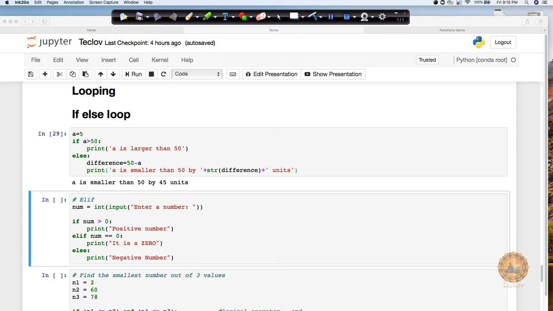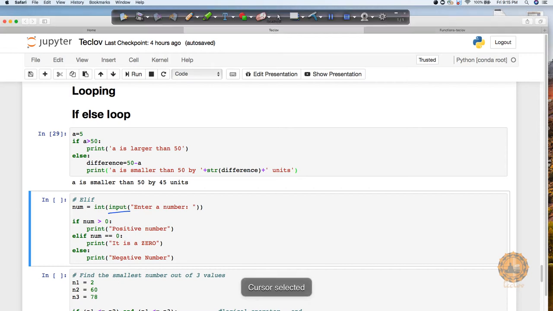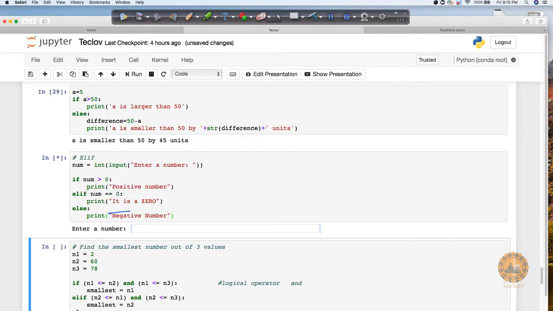But I noticed one more interesting thing here. What is this input? It means that if I execute this statement, notice what's going to happen. It is going to ask you to input a value here. See, I'm going to just run this, and it's saying enter a number, and it opened up this bracket for you to provide me an input. The user is going to provide it.